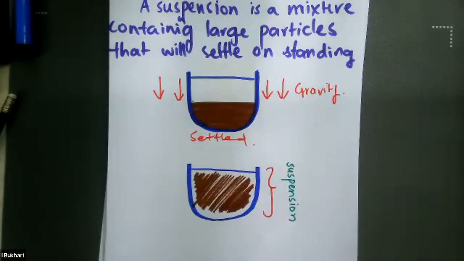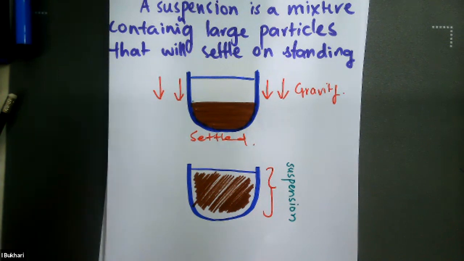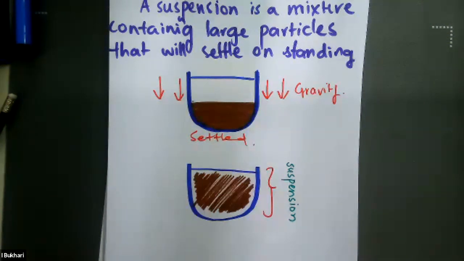The reason why we have suspension in the bottom diagram that Sundus has drawn is because it is being stirred. So basically we are mechanically forcing the sand particles to be in between the water particles. But remember, sand does not dissolve in water, no matter what you do. It's just suspended in between. Even if you heat it, even if you keep stirring it, it will never dissolve in water. It has zero solubility in water.